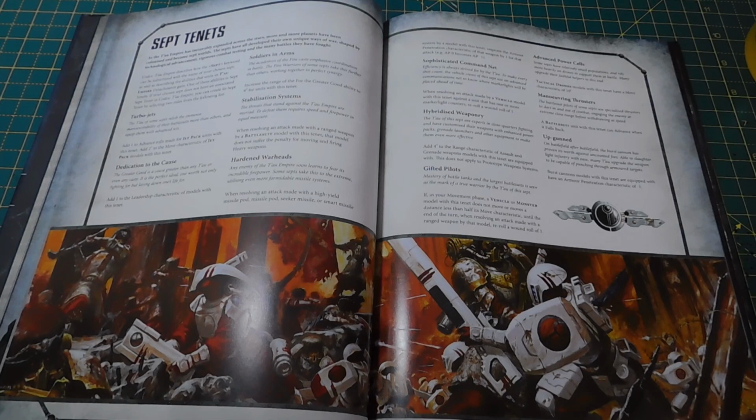I suppose you've also got your flyers as well. Oh, it's a vehicle, isn't it? Yeah, you've got all your flyers, because they don't really need any of the Sept tenants apart from maybe Cecilia. To be honest, if you're taking an air wing, I would probably run that one. Yeah, that's what I was thinking about. Because sometimes you see people taking the 3 Sunshark bombers, but I never really know how to fit them in the list, so I've never used them.